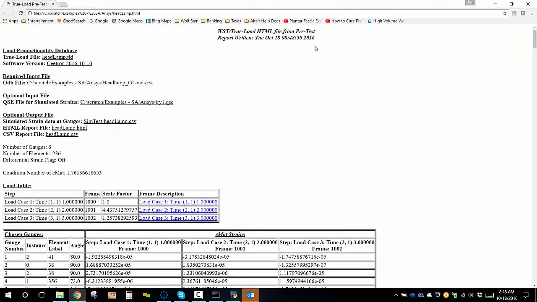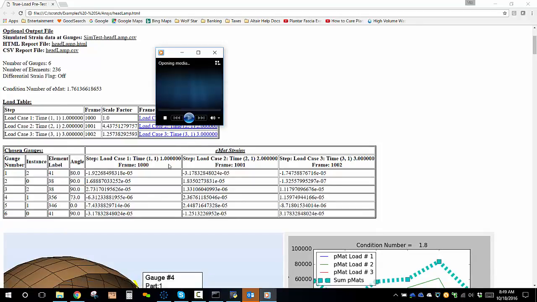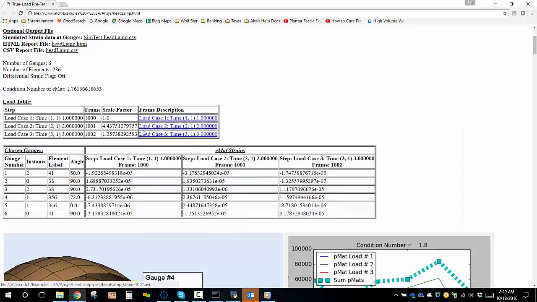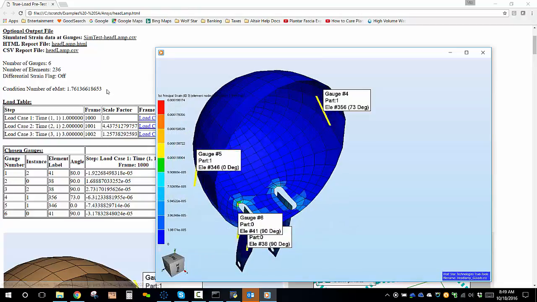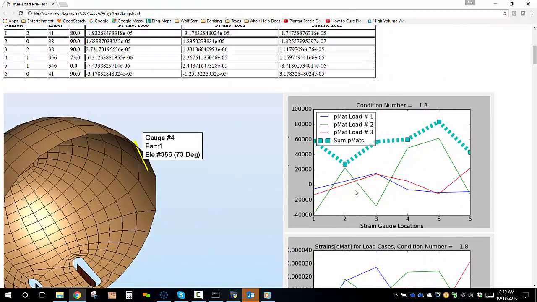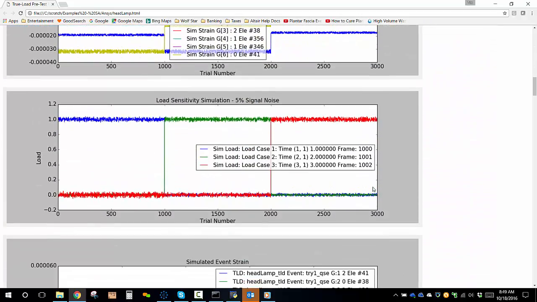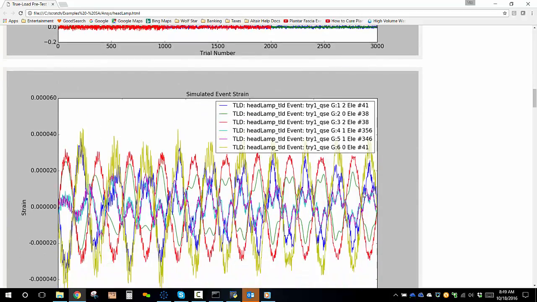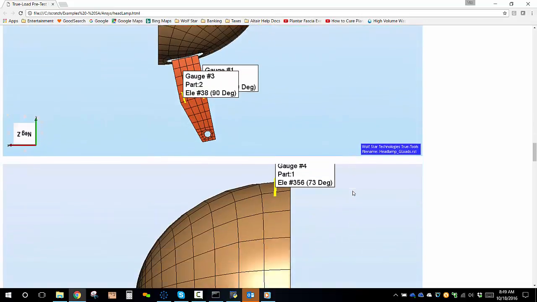So what you'll see is the date and time when you've created this, a lot of the information about the files. Here's our 3-unit load cases, and these little hyperlinks then will be animations for those unit load cases. So you can show those to your friends and family. Okay. And then there's just standard plots that we've been looking at. And I haven't gone through what these graphs are in this short video, but this is actually showing that we've got a very, very well-behaved system. There's our simulated strain response in the gauges, and then standard views of your part.